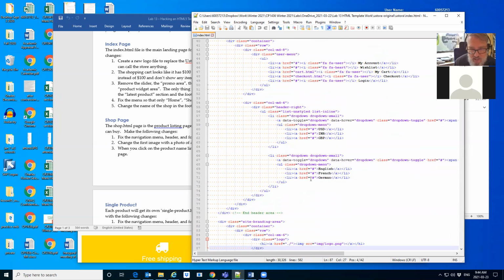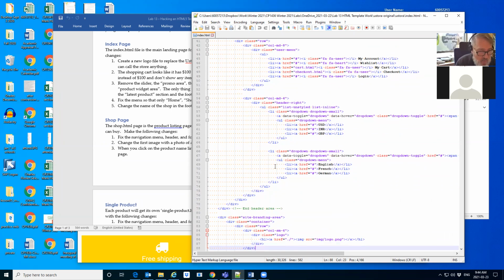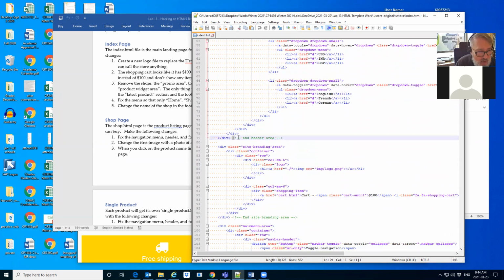But the comments in CSS are like comments in your, you've been doing Python, right? So the /star thing. But in HTML, this is how we do comments. We do the less than sign, then the exclamation, then 2 dashes. Then at the end, we do 2 dashes. And anything that's in there will turn up green if you're using the Notepad++ editor. And the other thing about it is that it won't be processed by the browser. So the browser won't see any of this green stuff. And so that's how you can put comments in.